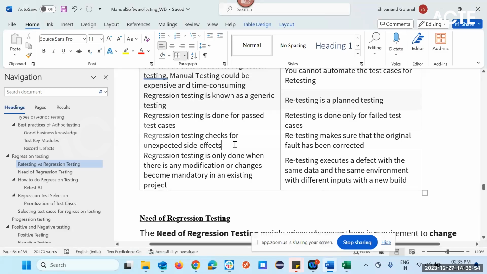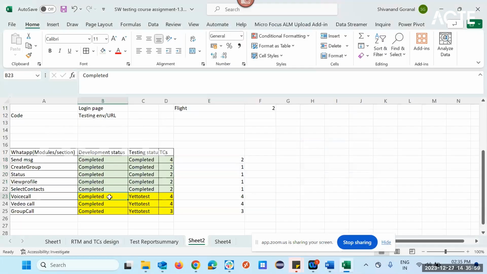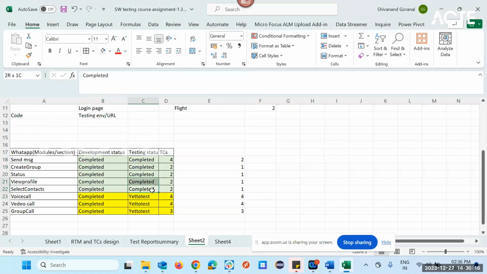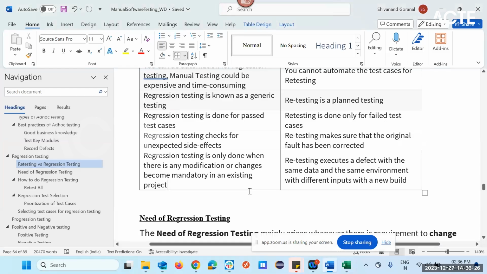Let's say a new feature, shopping cart, is added. You have not tested shopping cart, right? So now they are asking for shopping cart. Then it becomes new; it is not regression, it is functionality testing, integration testing or system testing. It is not regression testing. Regression testing means you have completed some testing, you pick some test cases, and they ask you to do regression on what you have already tested, just to make sure login is working or not, reset password is working or not, the registration page is working.